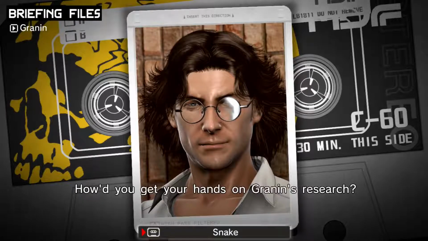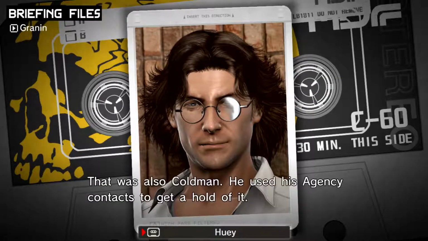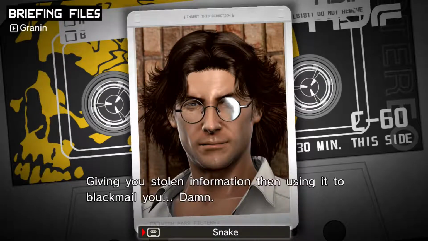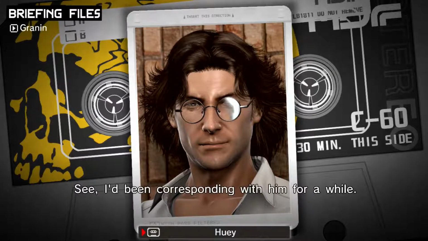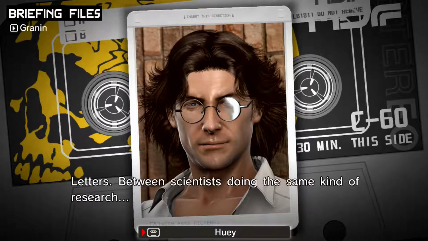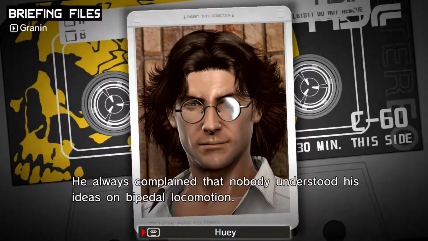How'd you get your hands on Granin's research? That was also Coldman. He used his agency contacts to get a hold of it. Giving you stolen information, then using it to blackmail you. Damn. I knew it was Granin's work the minute I saw it. See, I'd been corresponding with him for a while. Corresponding? Letters. Between scientists doing the same kind of research. He always complained that nobody understood his ideas on bipedal locomotion.